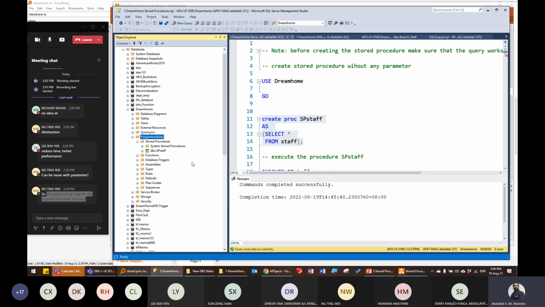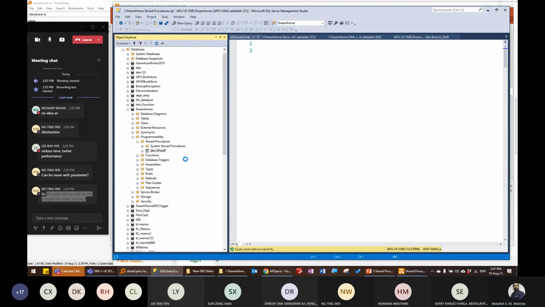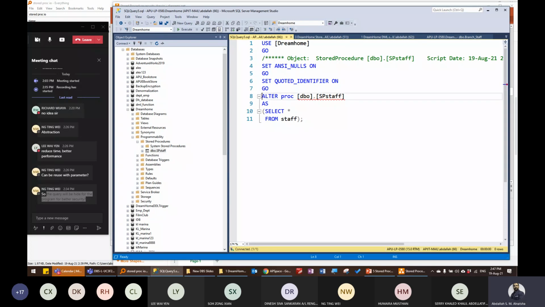So CREATE PROCEDURE SP staff AS select all from staff. Now when I go here, notice we have two types of stored procedures: built-in stored procedures, like built-in functions, and our own, staff. If I want to modify my stored procedure, notice I get the ALTER command, because we know that if I create any object, ALTER is the keyword to modify that object.